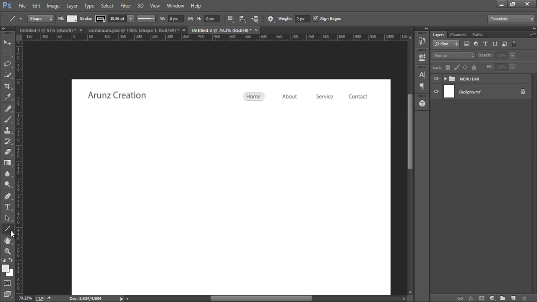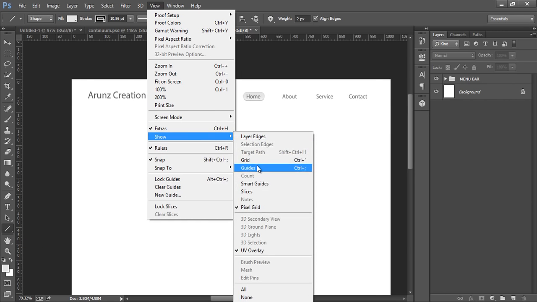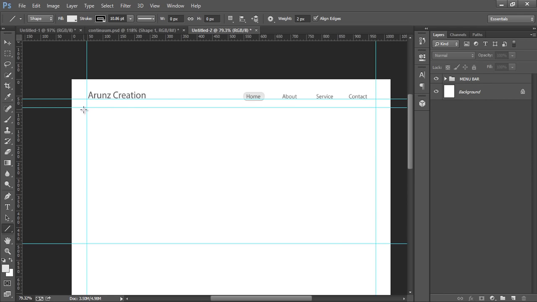Now choose this line tool. Firstly I have to activate the guides. This is the dividing portion between this menu bar and this portion. So choose this line tool, pixel 2, then I want 1. Now I will drag a line from this to this.